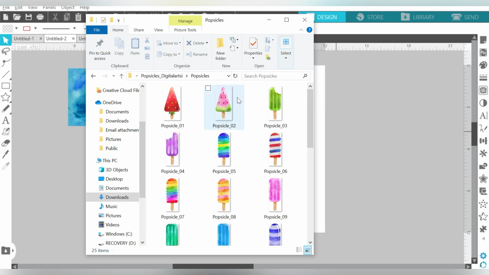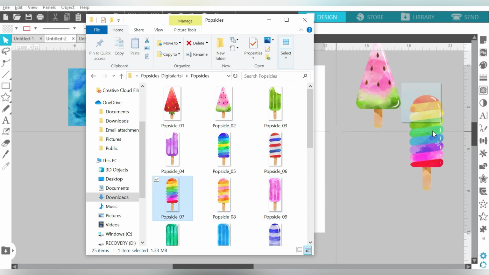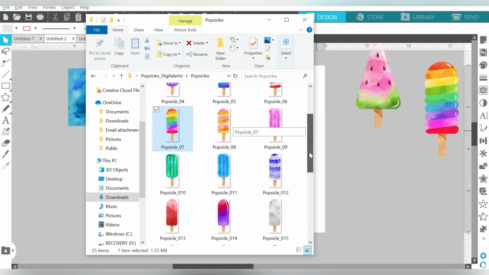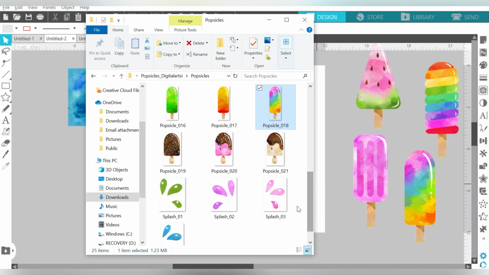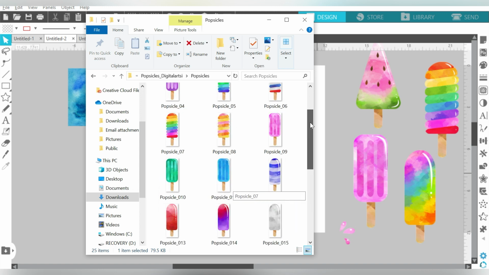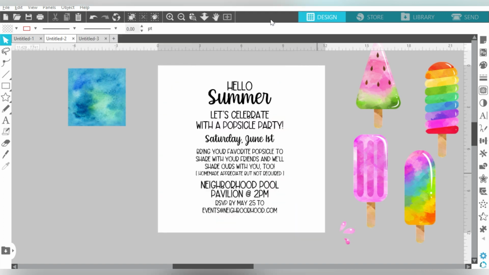And if I double click on those, I can drag and drop my popsicle clip art in here. Now this clip art was really, really fun to play with. Let's see, we can bring in pretty much any popsicle that we want to. And we can bring in some of these. This is just a fun little flourish to use. Okay, so you can start to see where I'm gathering my components together.